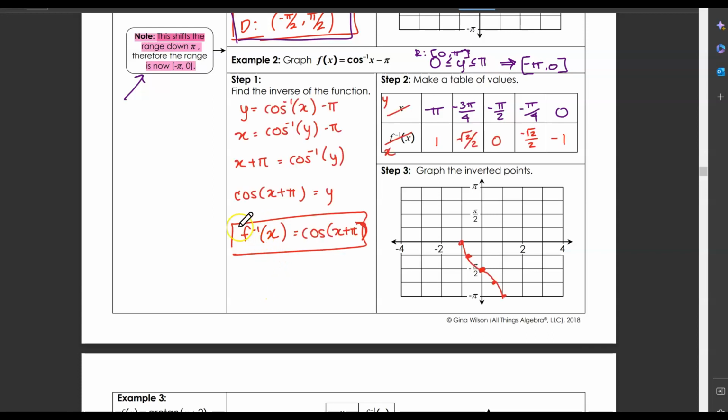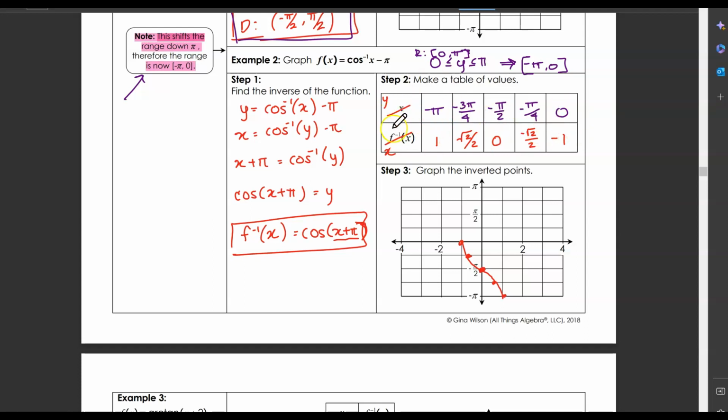All right, after trying that out, I hope that you found that the inverse function of the original function is cosine of x plus pi, with the pi inside of the cosine. So that's going to come into play when we're plugging in our values. So for x, if I'm plugging in negative pi here, I get cosine of 0. So that's how we get this 1. And we're going to do the same thing for all of these outputs. Make sure to use your unit circle if you're having a little bit of trouble with that.